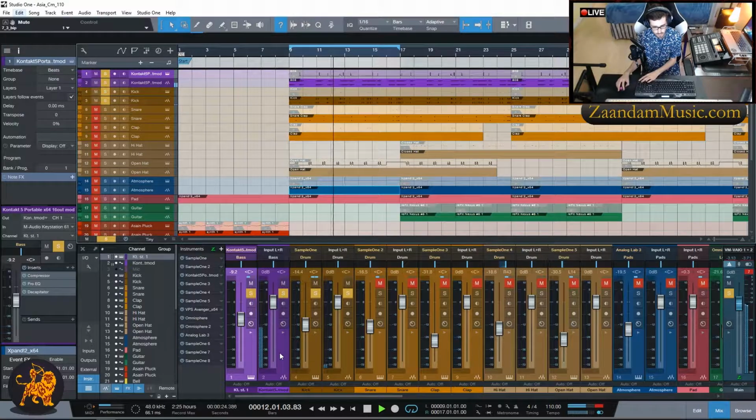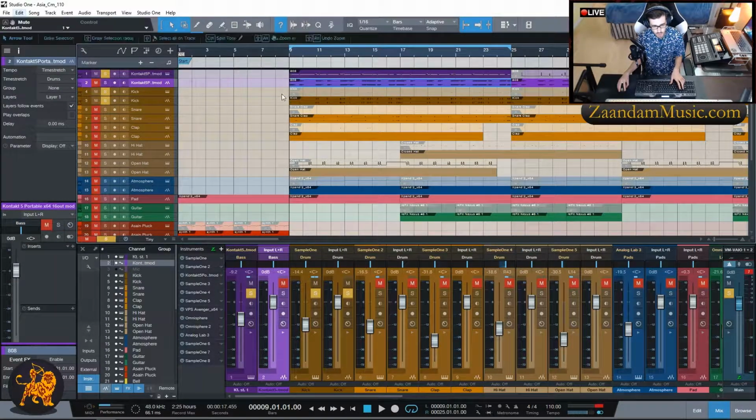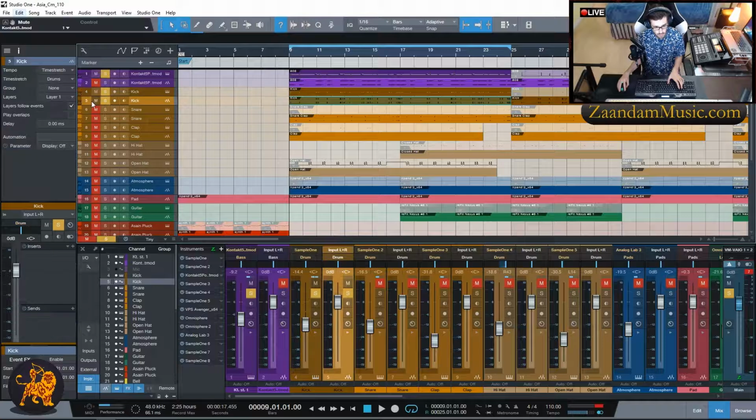Okay, so I'm going to go over what the kick is doing here. Alright, let's do this because I muted the MIDI file. Let's go back to the MIDI file. So I'm going to hit Shift M to unmute that MIDI file. And I'm just going to mute the audio file so they don't both play at the same time. And I'm going to do the same thing with the kick, so that you can see what it's doing before I bounced it.